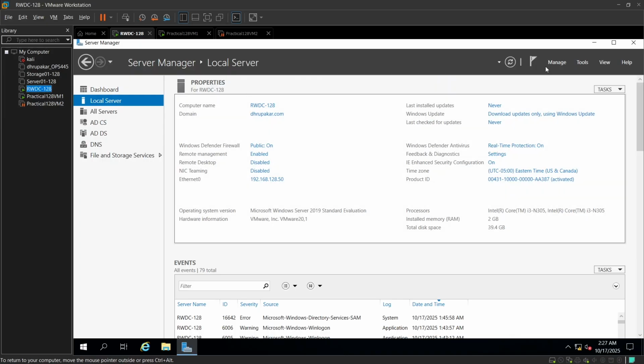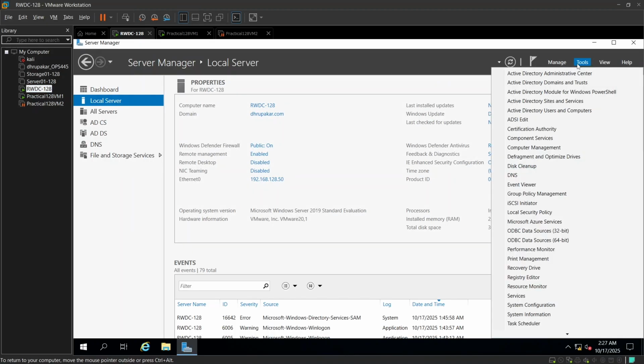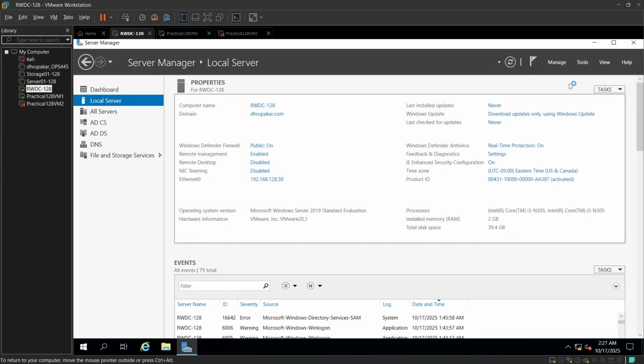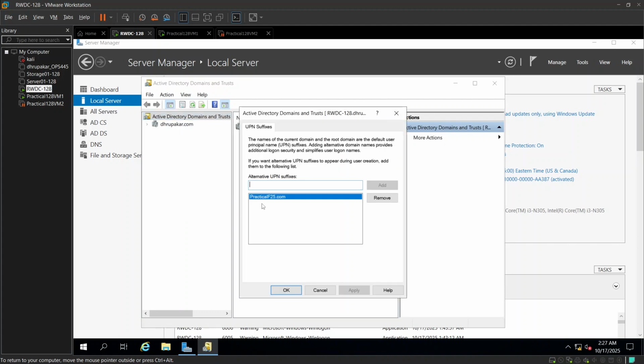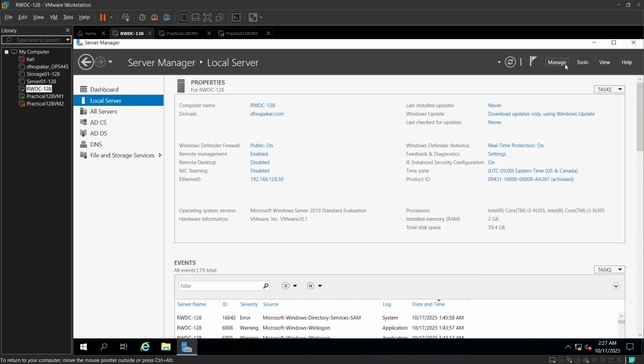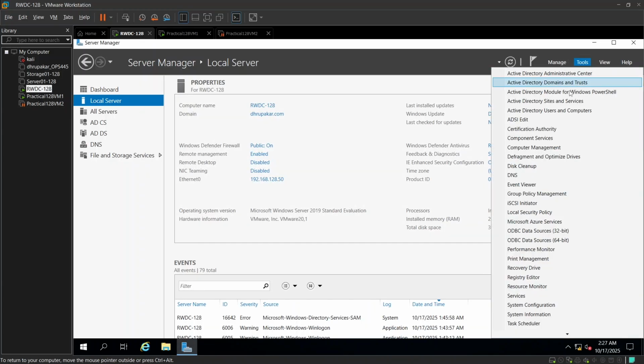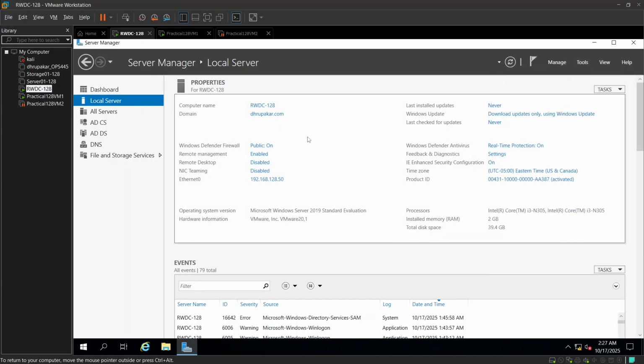This is my evidence. Once we go to Tools, Active Directory Domains and Trusts, if I right click over here and go to Properties, you can see I've already added practicalf25.com as a UPN suffix. Okay, now let's go to Tools, Users and Computers.